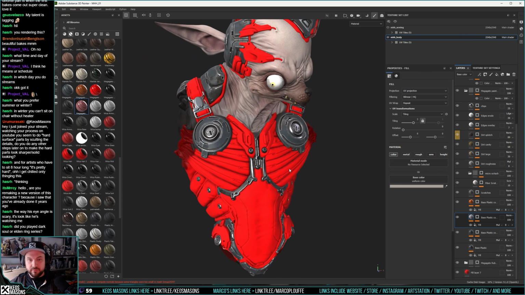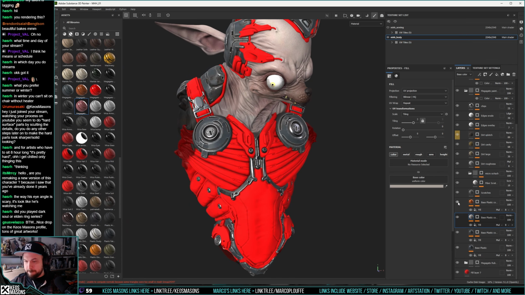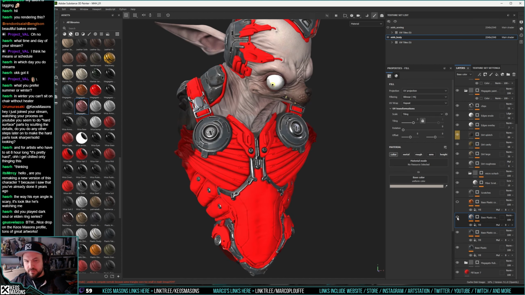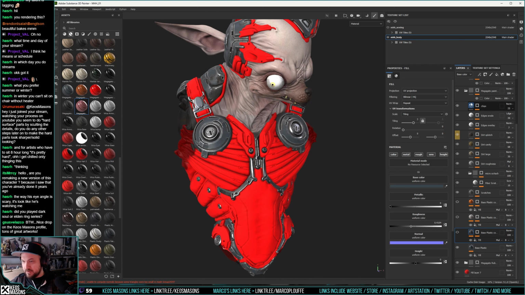I might actually need to put it a bit darker though. Okay, this is in case I want to have like an extra accent. I'll just put it off for the moment. These are base plastic. The plastics, yeah, you can put them off for the moment as well. Base plastic. What's the name? Okay, we're gonna put these base plastic off as well until I need them. The rest are like effects.